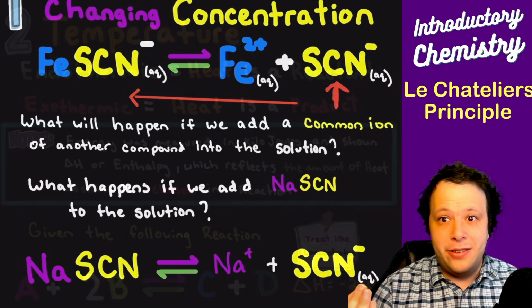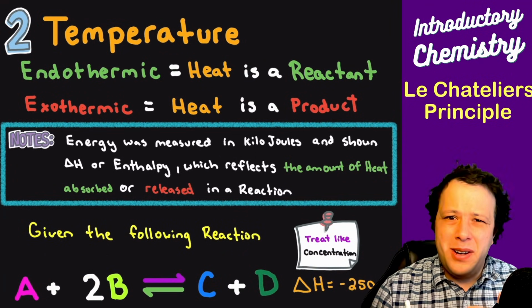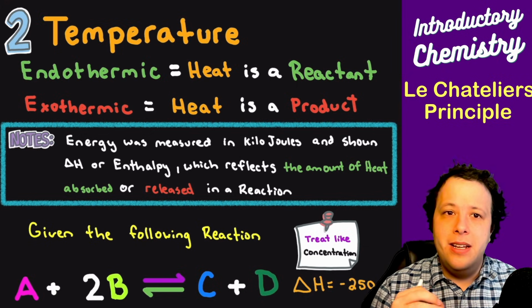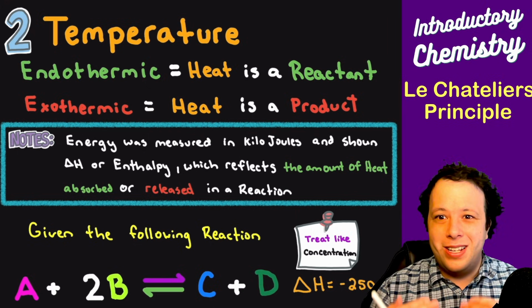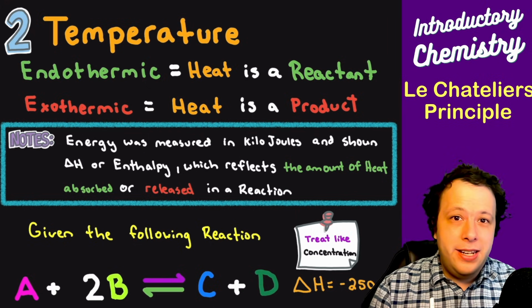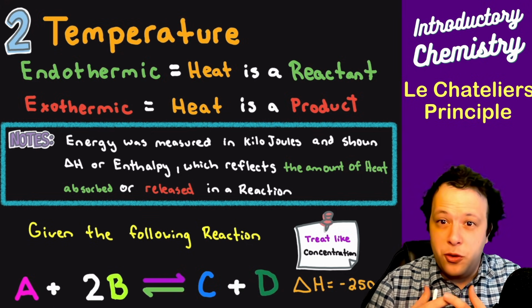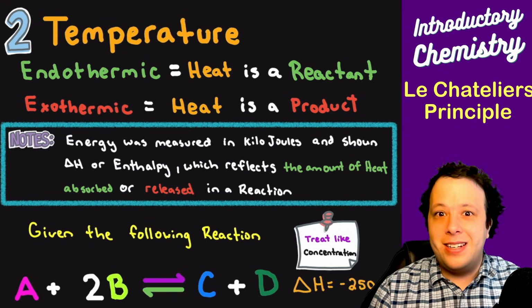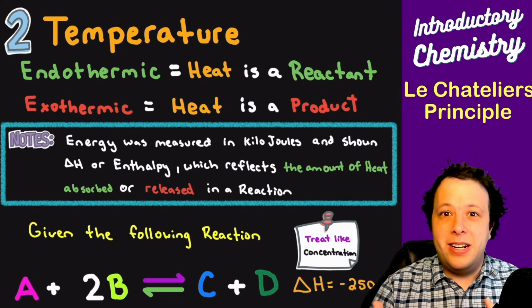Let's go into our next factor. So with temperature, the whole idea here is that it's going to be very similar to concentration. We can actually treat it in a similar respect. But before we do that, we have to remember the different labels for temperature when it came to a chemical reaction. Well, the first thing was the words endothermic and exothermic, right? Endothermic meant that heat is being absorbed and that heat is a reactant when you label it in the problem. Exothermic, heat is a product, right? And you put it as a product in that reaction too.